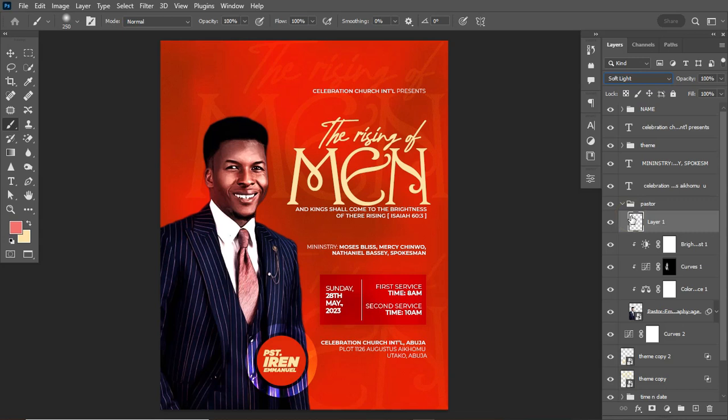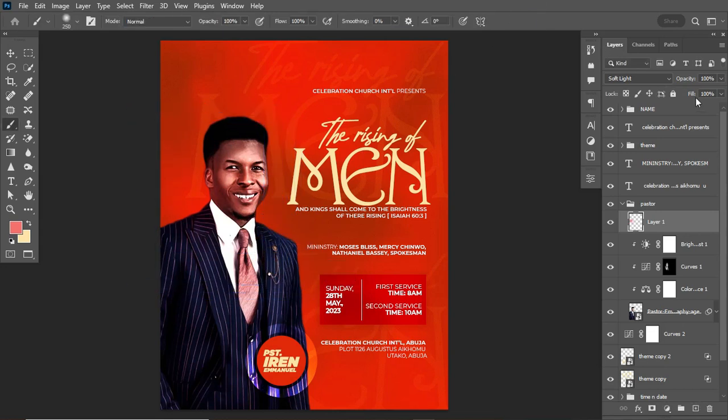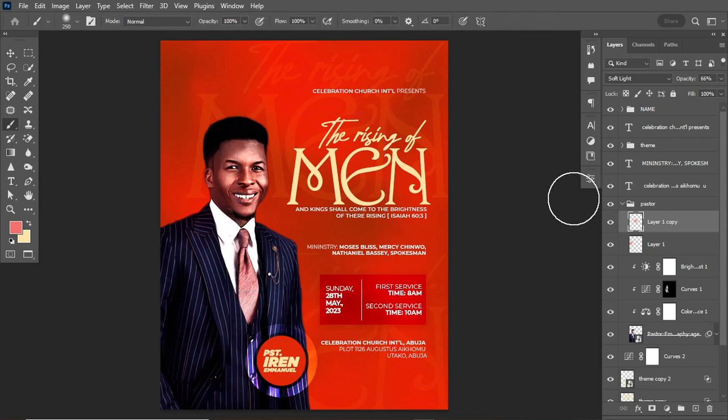Okay, that's for that. Okay, so after you're done changing that to soft light, you can choose to hit Ctrl T on the keyboard, increase the size and place it around somewhere like this, okay, on this region. Or you can still choose to control the opacity this way. Ctrl J, make a duplicate and position one along somewhere like this. Okay, I think this is actually looking okay this way.